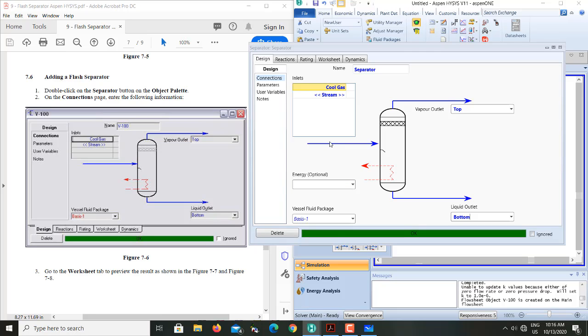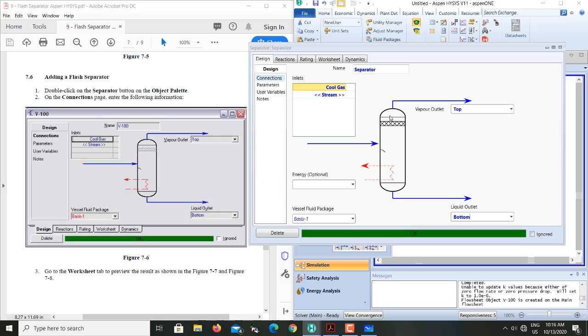Remember this one. If you want your product coming from the top to have different conditions than your bottom, then you need to use energy streams. So depending on what you want to do.